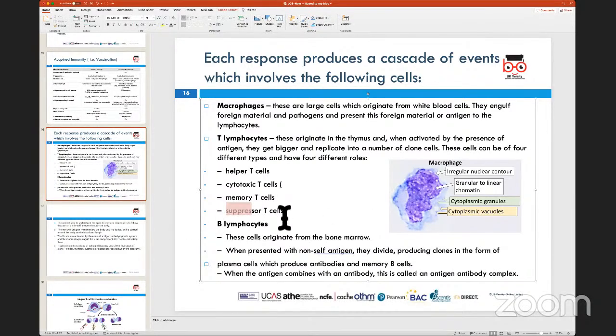Now, when you look at suppressor T cells, they are again a form of T lymphocytes, which play an important role in the regulation of how your immune system reacts when you are faced with a particular type of pathogen, and what kind of tolerance your body would produce through the immune system when you're exposed to that pathogen again. So going back to an example of COVID-19, a lot of people got infected a second time around with COVID-19 as well.